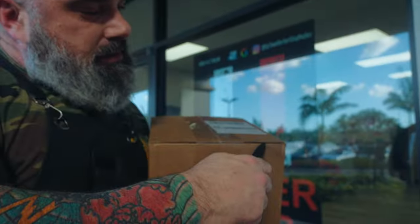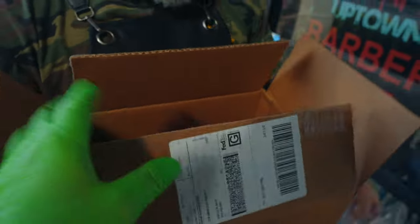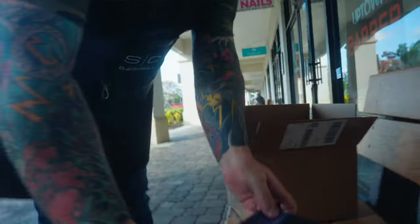Okay, Chatty, see what's in the box. What's in the box? Chad, do you just carry this knife always? Pretty much. Oh, I had a feeling this might be coming today. I'm so excited. What is it? I think one is a trimmer.